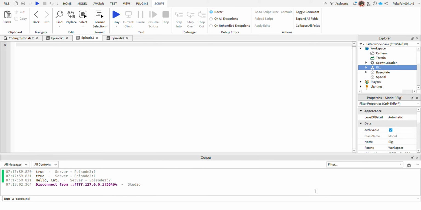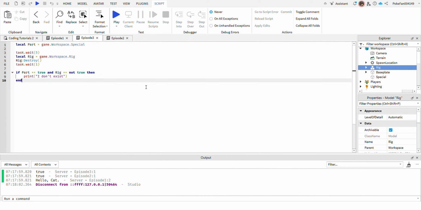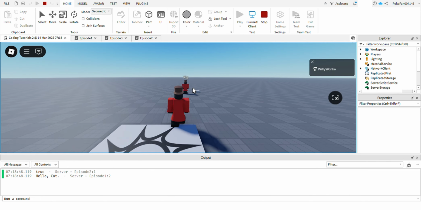So there's another command called or. I rarely ever use this, but I feel like it's worth mentioning. So let's bring back everything that we destroyed. So let's say if this part equals true, or rig equals true, then we're gonna do this. So what this is saying is, if this thing exists, then we're gonna do this. But if it doesn't exist, then okay, here's a second condition for the same command. I hope that makes sense. See right here? Only one of them is going to die.